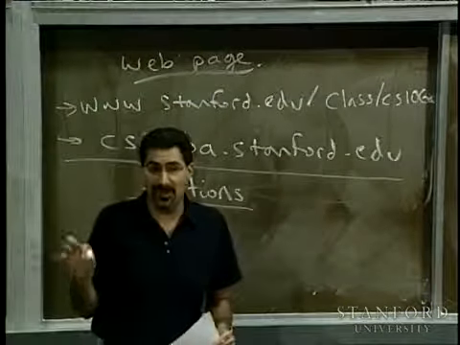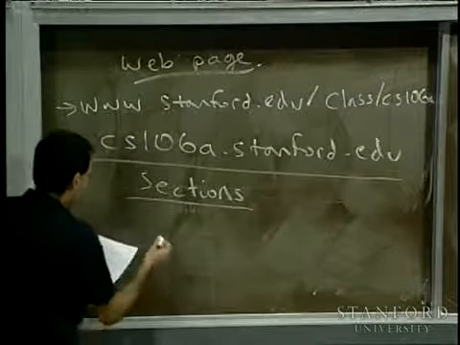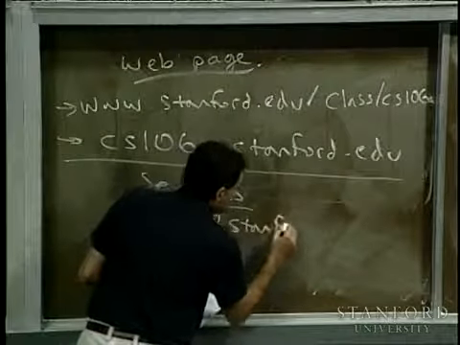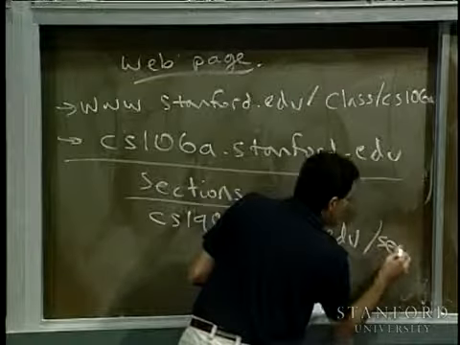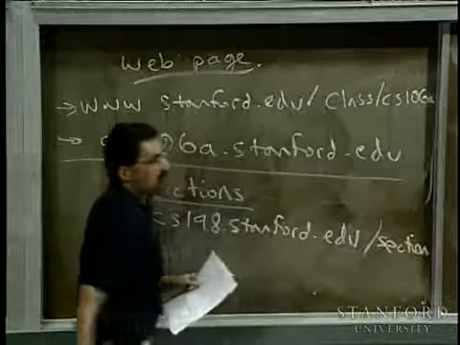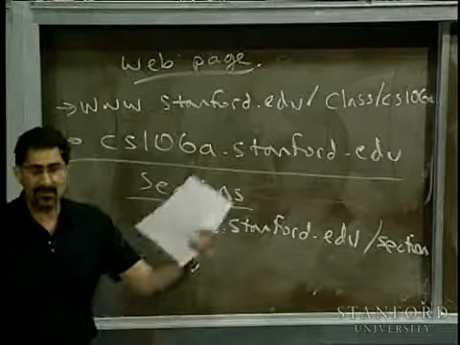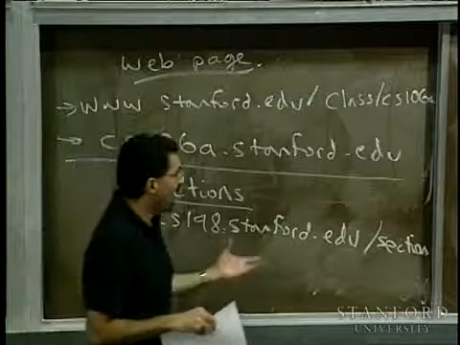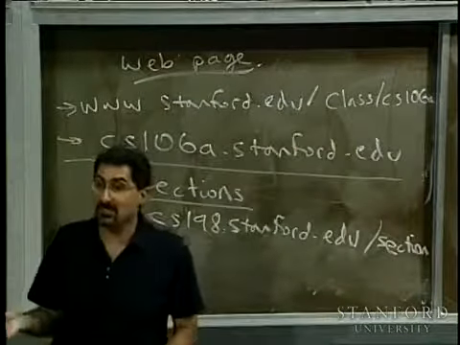That's not where you sign up for it. In Access, you just sign up for the class. How you sign up for a section is you go to a website, cs198.stanford.edu/section. And this will give us a list of preferences for section times that you want to sign up for, and there's some matching process that goes on that takes all your preferences into consideration with the whole system. And eventually you get an email by sometime early next week that tells you what section you're in.